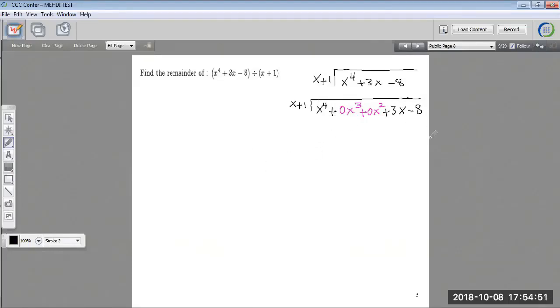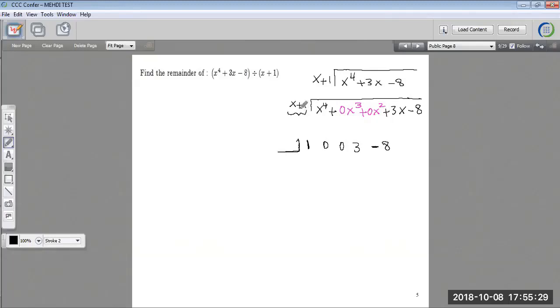So we only put the coefficients of these, which is 1. Coefficient of x to the power of 4 is 1. Coefficient of x to the power of 3 is 0. And then the coefficient of x to the power of 2 is also 0. We're going to recall all that. And then the coefficient of x is 3. And then we have the constant minus 8 here. And then does anybody remember what we had to put here? What number you have to put here? Plus 1 or minus 1? Anyway, it's kind of like the opposite of this number you see here.